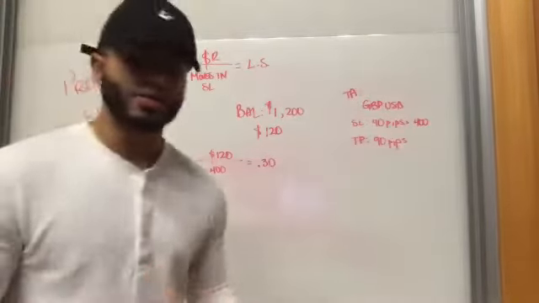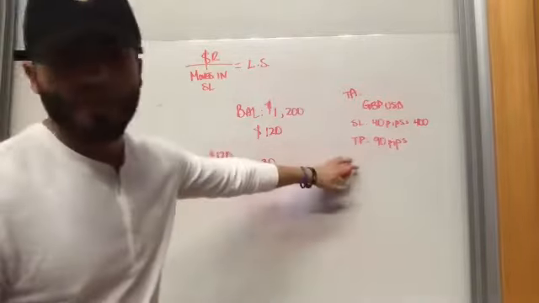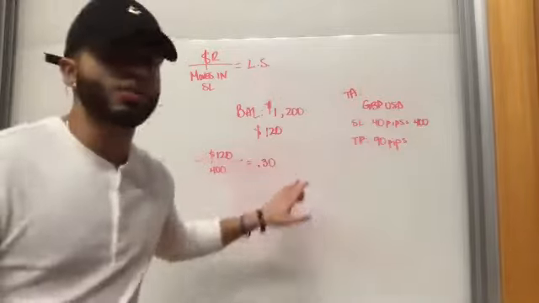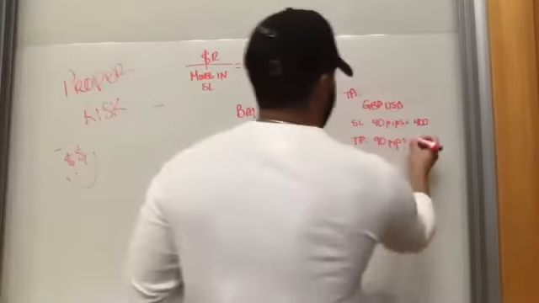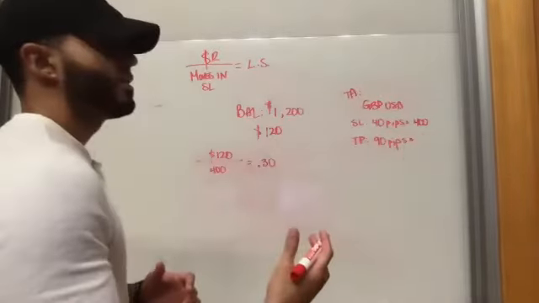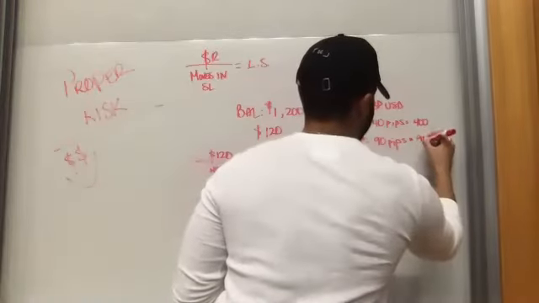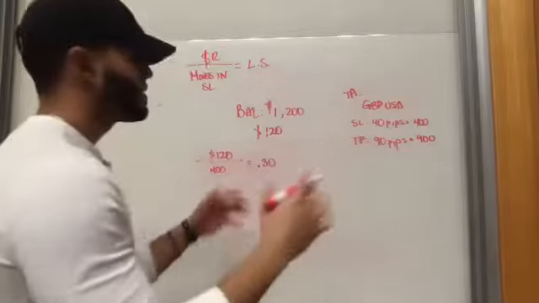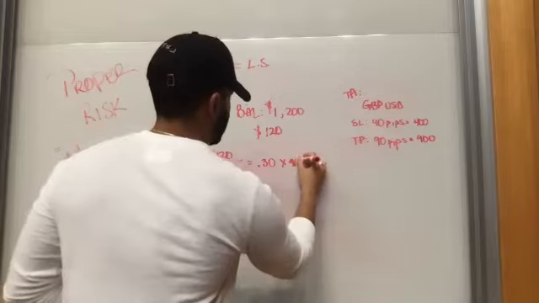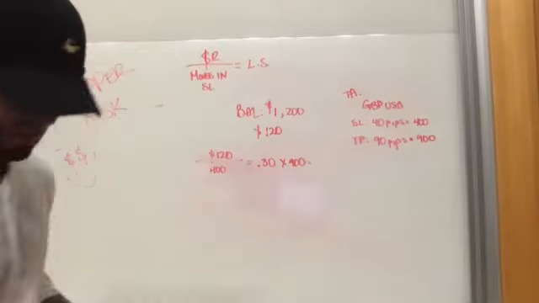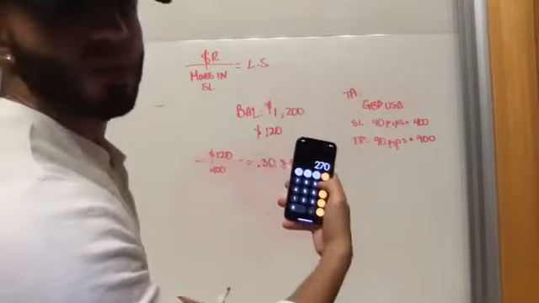So now I'm like, okay, I'm risking 0.30, but how much money can I make? Now you want to go to the take profit, because you want to see how much this is going to potentially make me, so I know when to take profit. 90 pips, how many movements is that? 90 times 10, 900. So 900 is my take profit movements. Now I can say 30 cents times 900, $270.